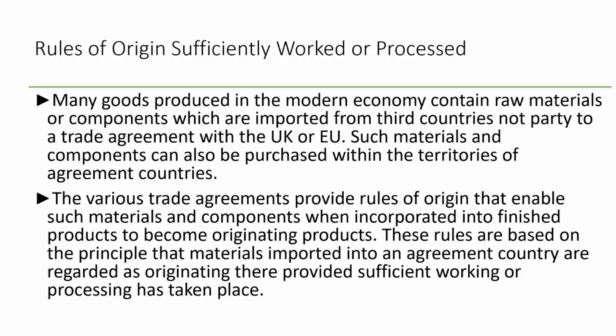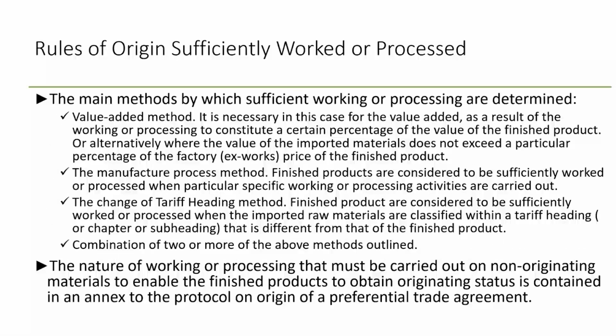And then we're looking at rules of origin where the goods are sufficiently worked or processed. So many goods produced in the modern economy, as I mentioned earlier, can come from loads of different places and be processed in lots of different places. So how you decide where it's been last substantially processed is based on the rules of origin, right? Again, you have to check the specific trade agreement to see what the exact rules of origin are. I've just taken certain rules of origin that tend to be across multiple trade agreements and put them on here, right?